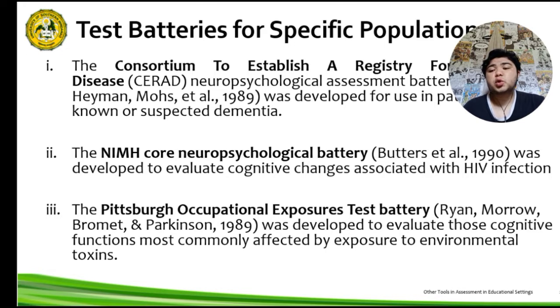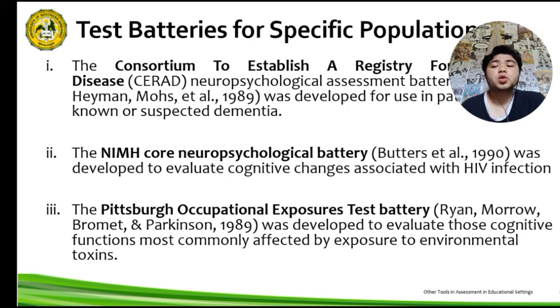It was developed to evaluate cognitive changes associated with HIV infection. So how does HIV affect our neurocognitive function? There are 2 types of battery. First is the core battery, which takes 1 to 2 hours, and then next is an extended version which takes 7 to 9 hours. It comprises standard clinical neuropsychological tests and measures used in cognitive psychology, assembled in order to assess the following cognitive ability areas.